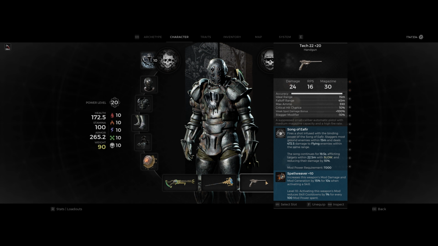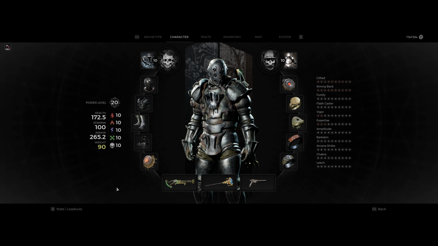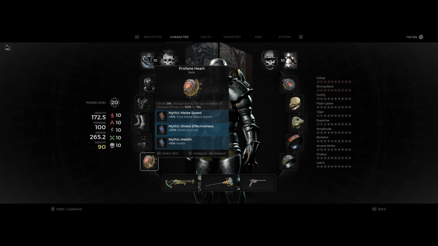The secondary gun doesn't really matter, but it should be an empty mod slot, as we are using Song of Aether for the slow effect and damage reduction. For the mutator, Spellweaver helps to bring up our skills even faster. The Profane Heart will permanently give you 3% lifesteal, which is just awesome.